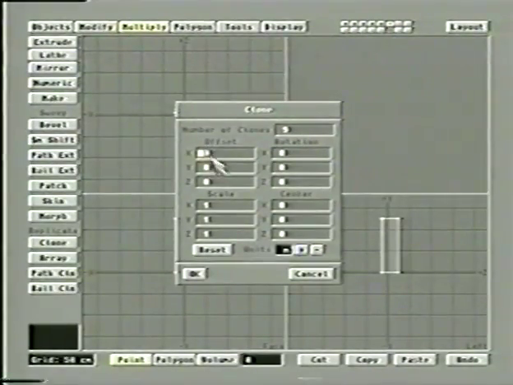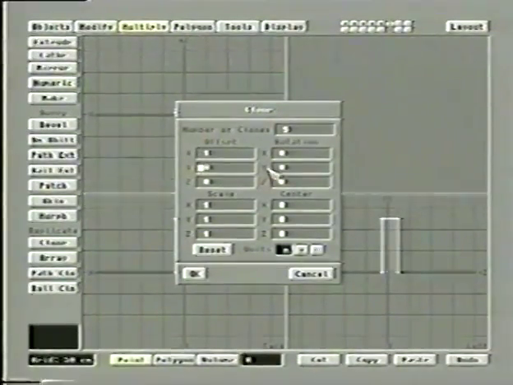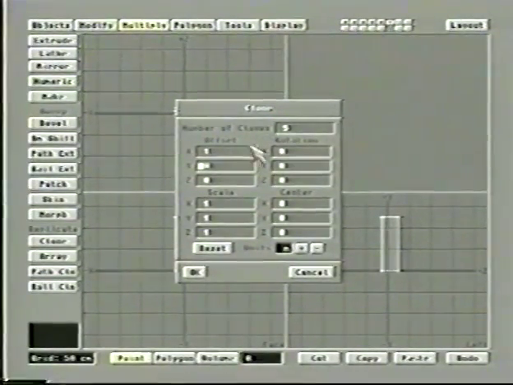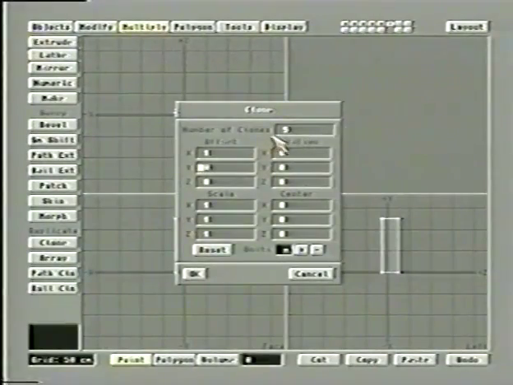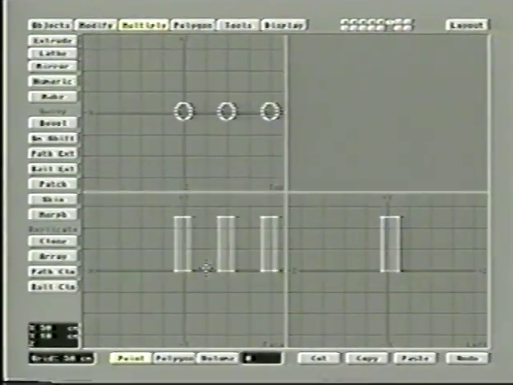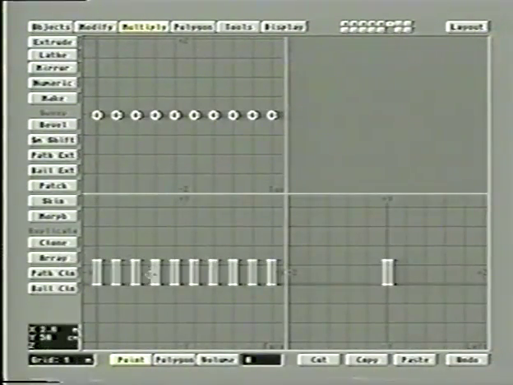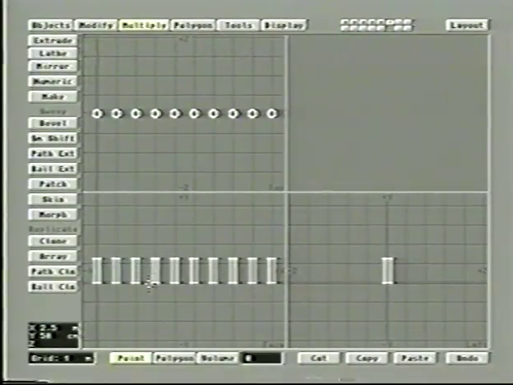And we can do things, as we saw in tape 1, such as offsetting it, where if we offset each one of these, for instance, 1 meter in the x direction, it will now make a total of 10 objects, the first one and 9 clones, and each one will be offset by 1 meter in x. So we've created a whole bunch of things along here. If you're creating a ladder, for instance, or something like that, where you need a whole bunch of similar shaped objects evenly spaced, this is a good way to do it.